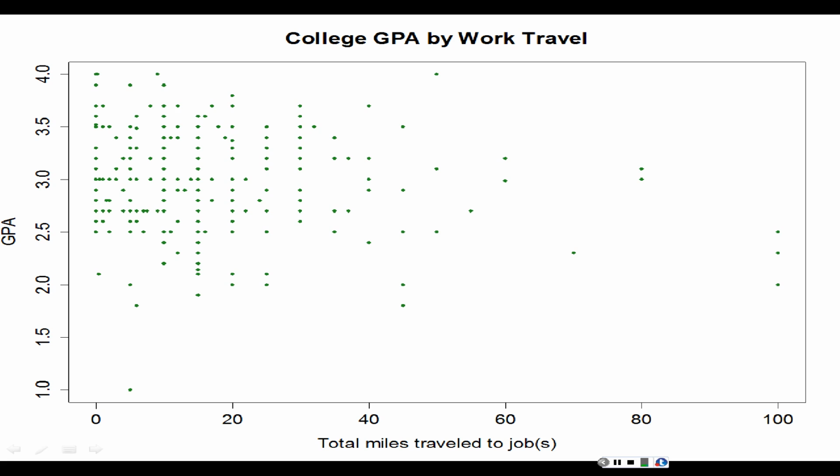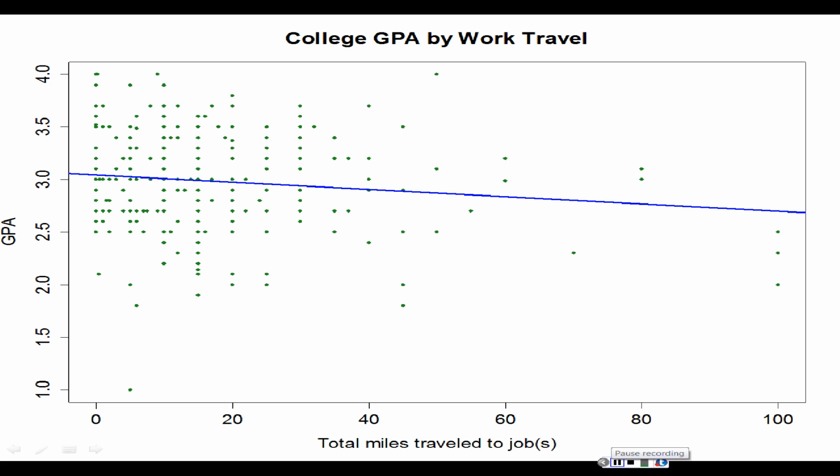In general, there's kind of a negative association there, but notice what's going on here. If we fit the line here, there's a good deal of variability here, and then down here there's less variability, and here it's actually kind of all packed up on one side. We've got a problem here. We've got skew in one of the variables, the total miles traveled to jobs. And what that means in this particular case is you've got more variability here and less variability as you go along. It might not be the biggest problem in the world, but it's a problem.